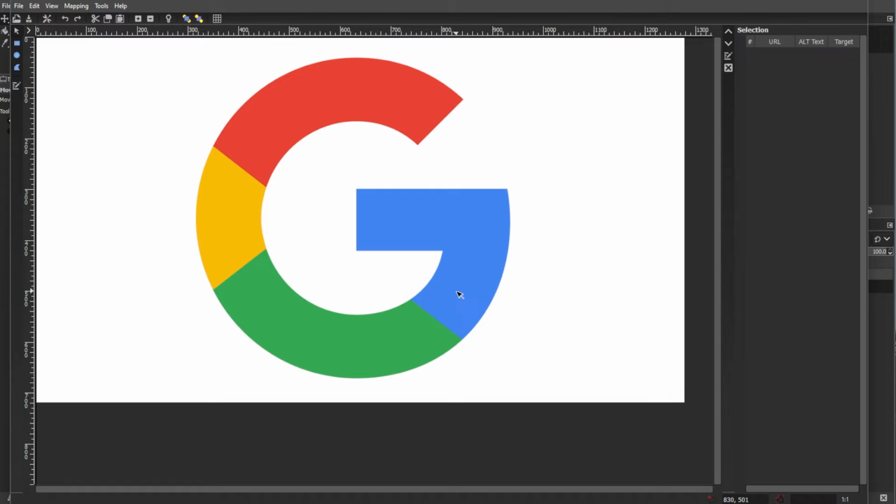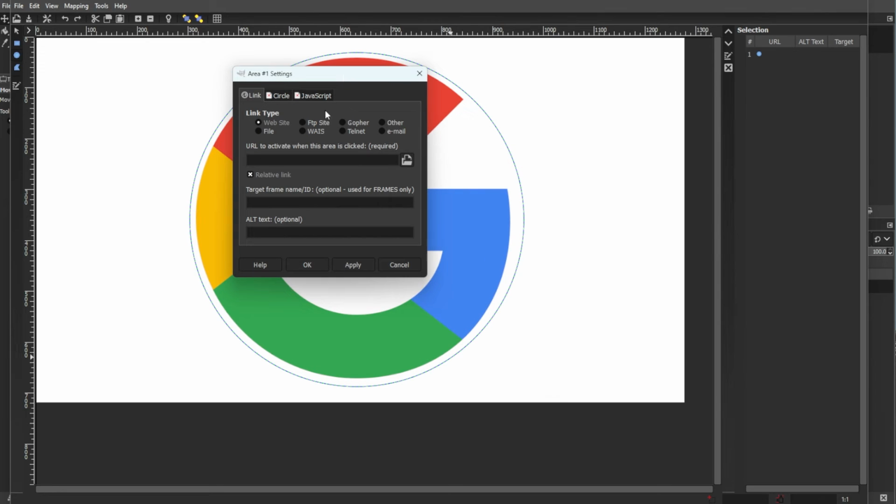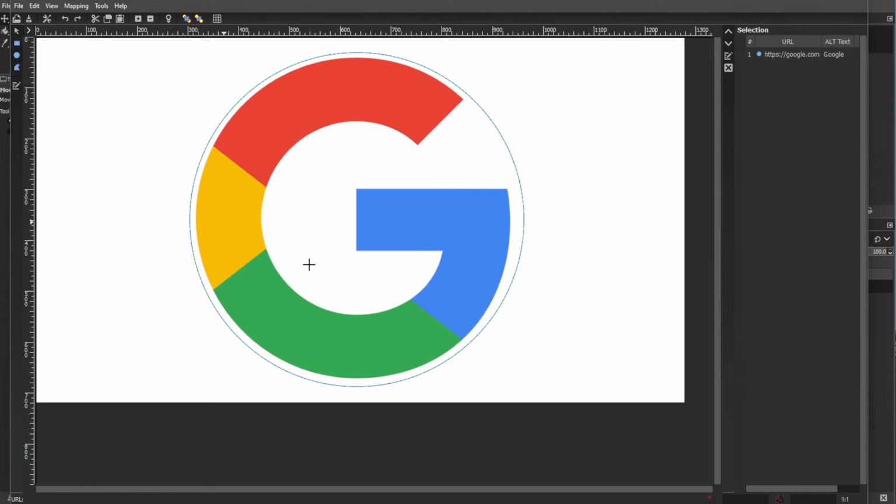Once inside the Image Map Editor, you'll notice two main workspaces, the Image Map Canvas and the list of links you've mapped. Using the shape tools provided, outline the areas on your image that you want to be clickable. As you create each shape, a dialog box will prompt you to fill the necessary details such as the URL and alt text for the link. The fourth step is obtaining the code.